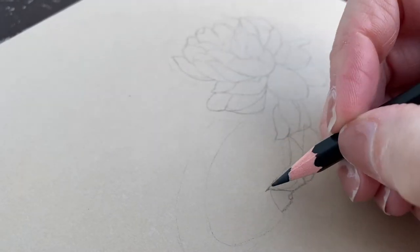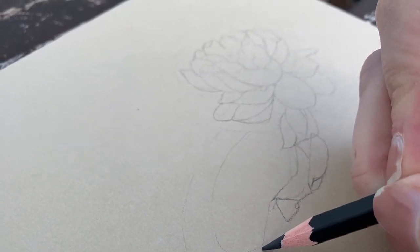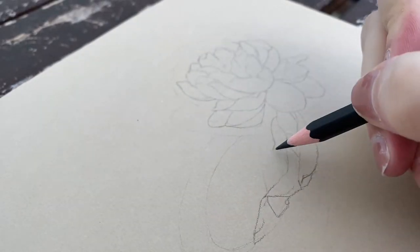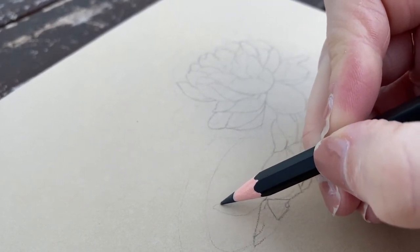So you'll notice my camera angles are a little bit different here in the beginning. I am actually holding the camera trying to draw, so that's why everything is a little bit here and there. I was trying to get a few different angles and see what worked best, so hopefully this works for you guys.